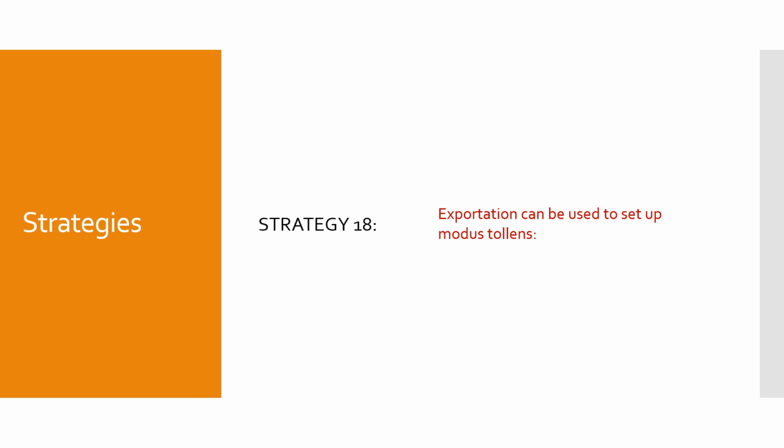Strategy 18 also deals with exportation, and essentially this tells us that it can also be used to set up a modus tollens, which is hardly surprising if you think about it. If the goal here is to convert it into a conditional statement, we can play with that conditional statement in both directions. Notice the example in this case starts with conditional all the way through. It says, if P is true, then if Q is true, then R is true. And then the second premise says, it is not R. So notice I'm denying on the other side, on the consequent side. That suggests I'm dealing with the modus tollens. And the conclusion we want to prove is it's not the case that P and Q are both true.